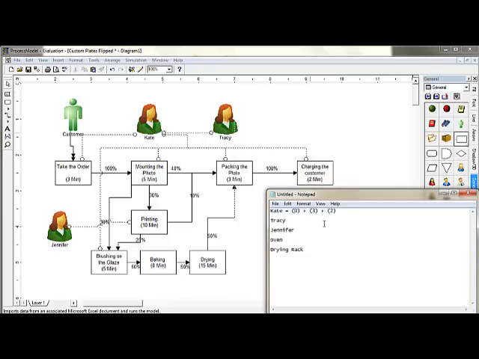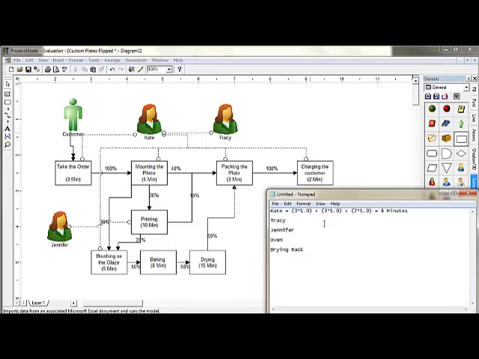In Kate's instance, it's 100% of the processes, so we would multiply each of these by 100%, or 1.0. This will be important as we discuss the other resources and their processes. So we can see, on average, for any given plate that comes into the store, Kate is responsible for 3 minutes plus 3 minutes plus 2 minutes, or 8 minutes total.